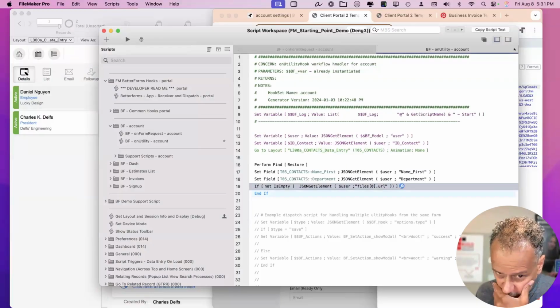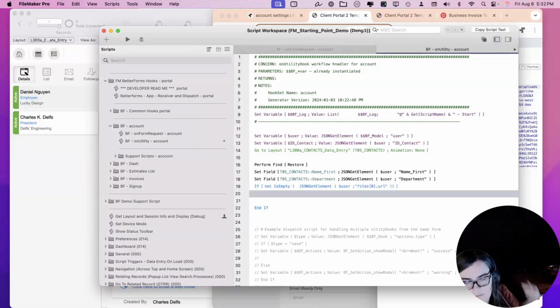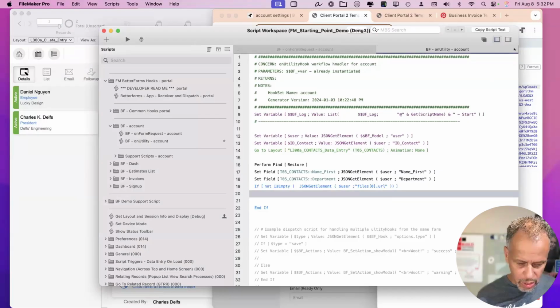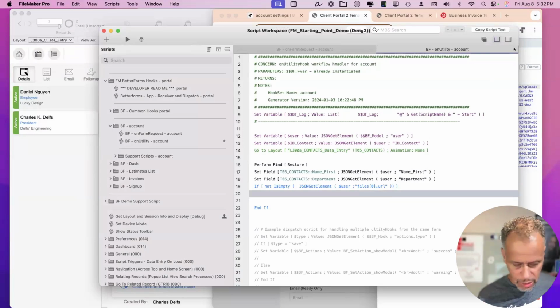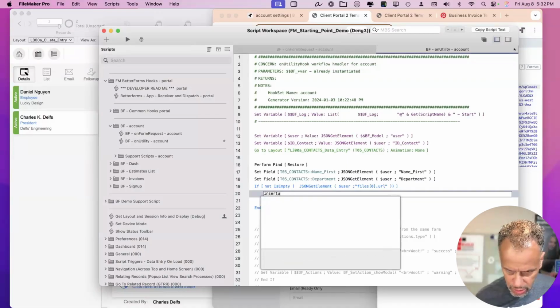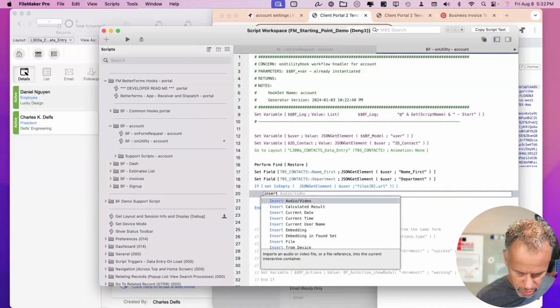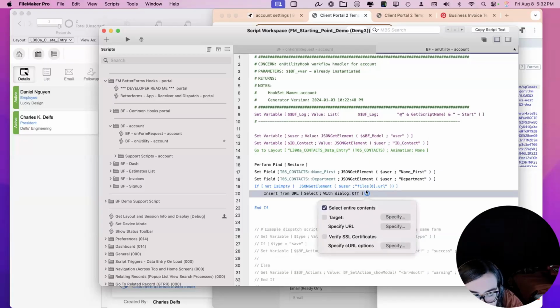Not is empty. So if it's not empty, that means we have a file, because we don't want to erase the old file. That's the reason for this, right? They're not always going to update one. Now I'm just going to set field container. Is it insert file? I want to insert file from the URL. So it's insert URL. Sorry, insert from URL. Insert from URL. Is that it? Yeah. Okay.